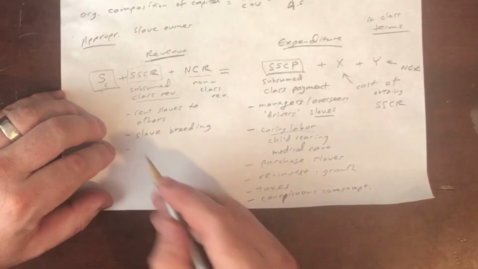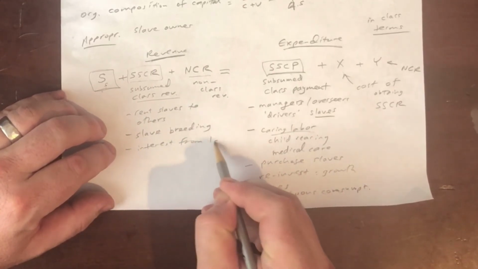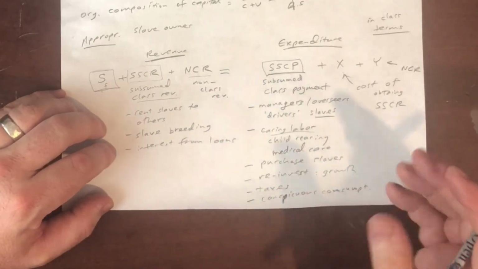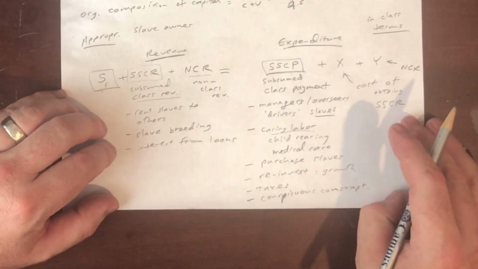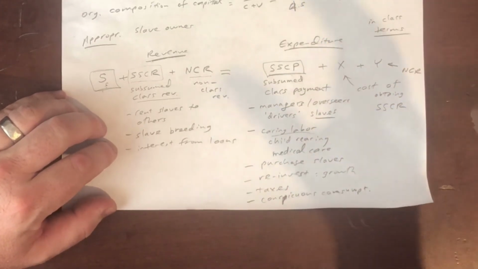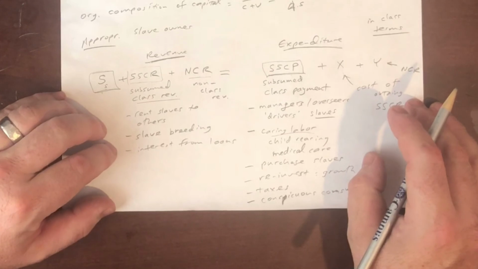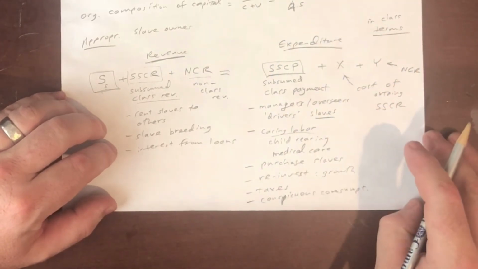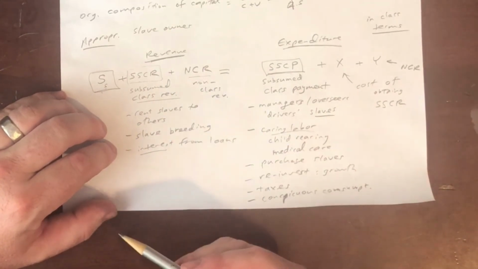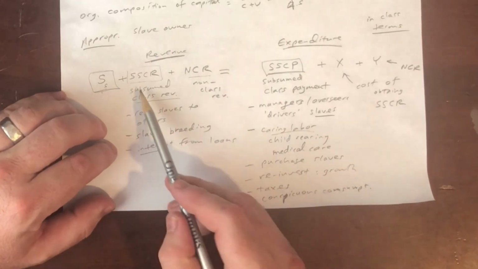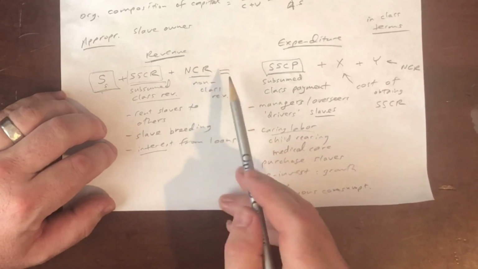Some plantation owners might receive interest from loans that they make. They loan money to another plantation, let's say. "I've had a disaster. The slaves rose up and burned down one of my buildings, and I was able to subdue them and kill a bunch of them, but now I'm going to be broke. Can I borrow some money? I'll pay you back with interest." If you do that, then you receive revenue that would be a subsumed class revenue in that case. If you loan to somebody else who's not a slave plantation owner, it would be a non-class revenue.